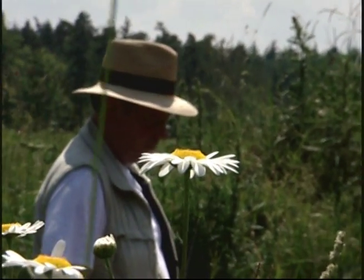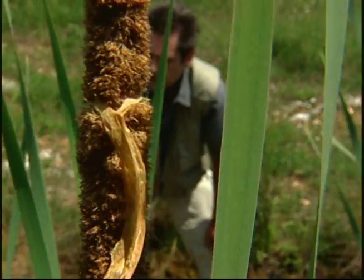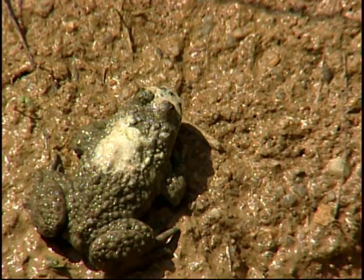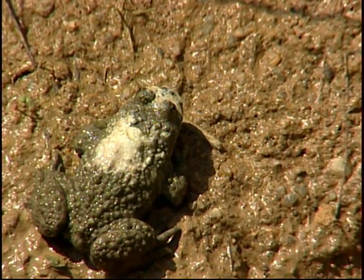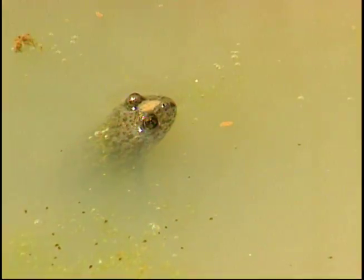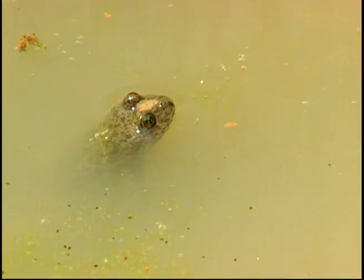In fact, if soldiers quit training here, it would mean dire consequences for the toads. The rare species, specialized on this special type of habitat, will go extinct — no doubt. Military maneuvers requiring tracked vehicles ensure that these toads can survive and reproduce, so they have as many spawning pools as they ever want.